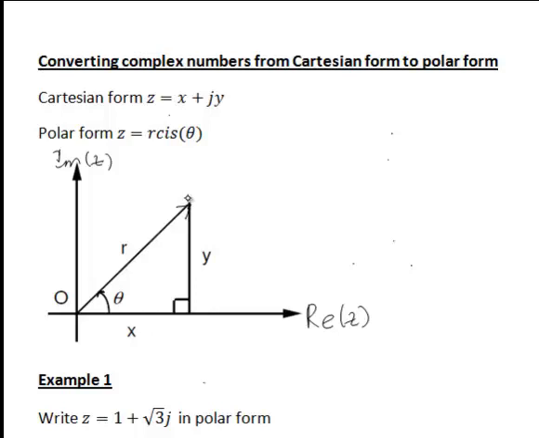But we can also express a complex number in the polar form z equals r cis θ, where cis θ is short for cos θ plus j sin θ, and r is the magnitude of the number, that is its distance from the origin, and θ, expressed as a positive number, would be the angle the number makes anti-clockwise with the positive x-axis. So let's have a look at a couple of examples of converting from Cartesian form into polar form.